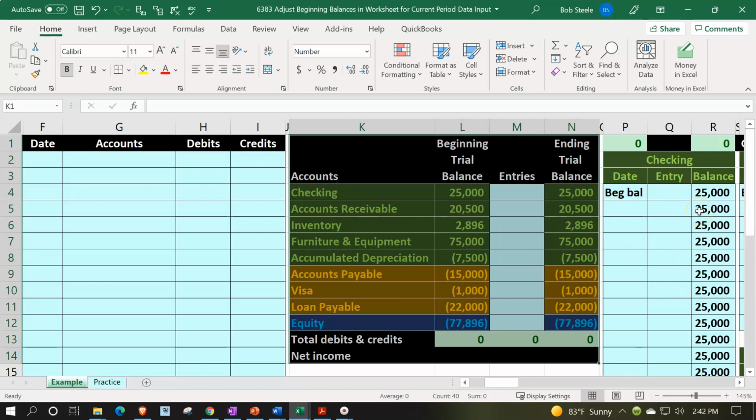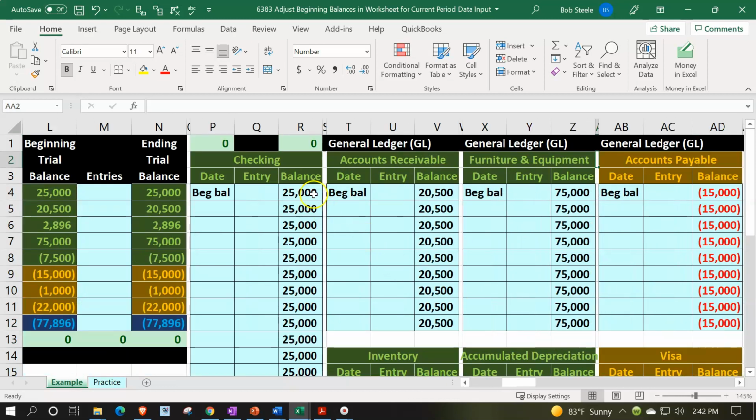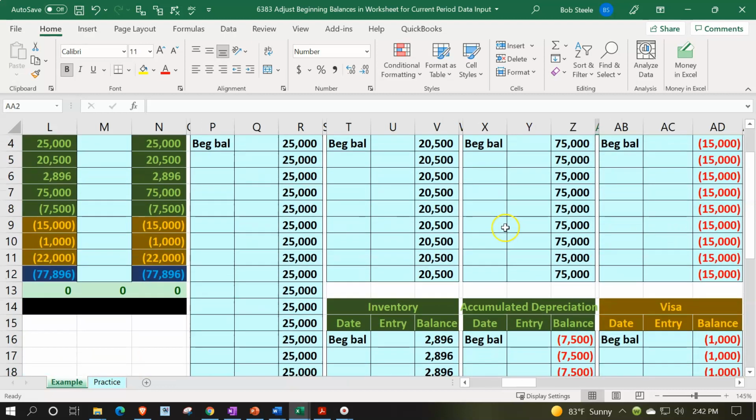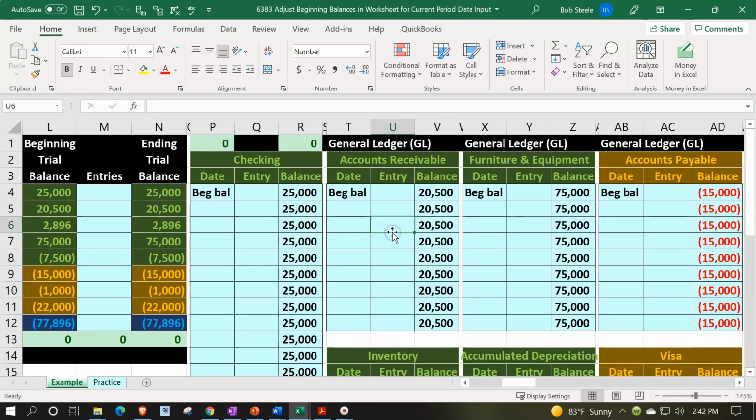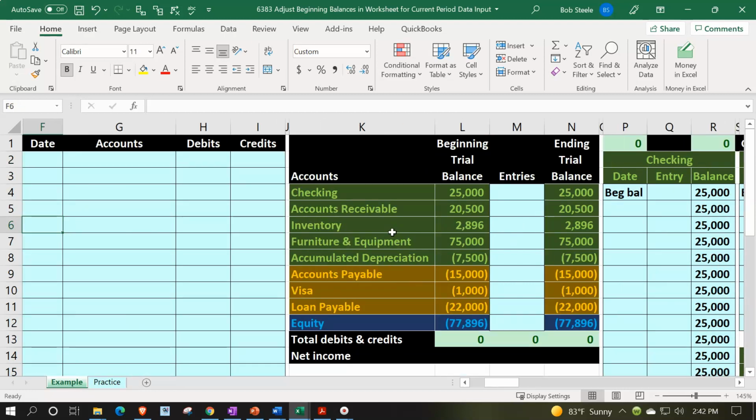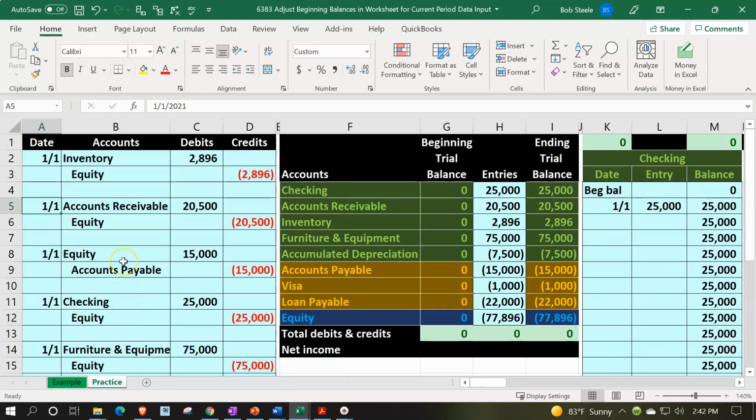But as we go through each transaction, it's nice to see the impact on a nice little worksheet. So we're going to try to maintain this worksheet, which will allow us to zoom in on each transaction. And then on the general ledger accounts, we want to have all the beginning balances up top so we don't have any activity, and we have a nice clean worksheet to work on for the next accounting period, which we're imagining starting in basically January of the next period. So let's go to the Practice tab and see how we can do that.